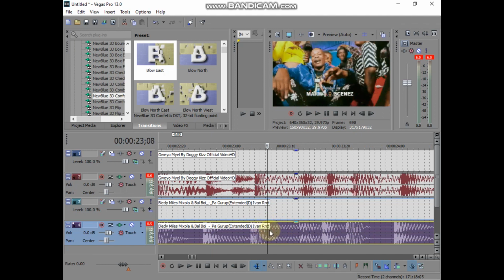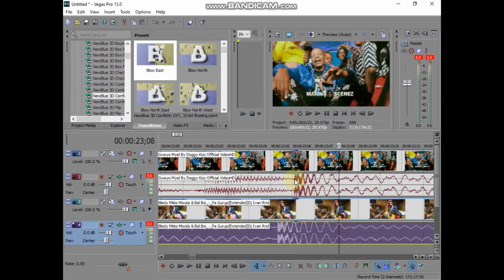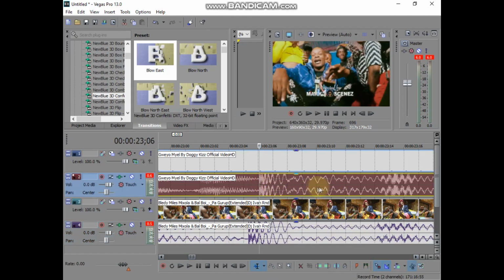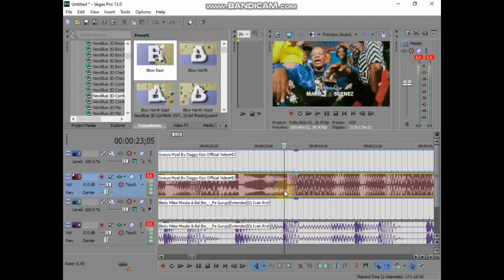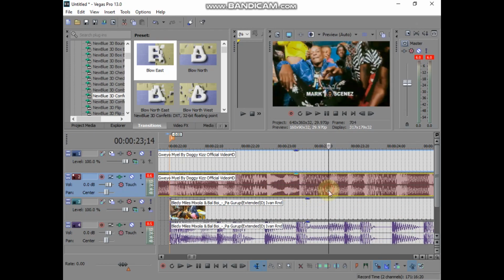For you to know that the BPM is not matching, please look at these big waves here. You see, they are not matching with each other. That's why it is bringing, I could say, noise, because the sound coming out is the unwanted one. So any unwanted sound coming out is noise. That is straight from physics. So you should make sure these waves here are matching each other. So let's look for a way of matching it.